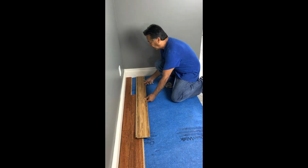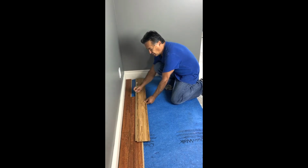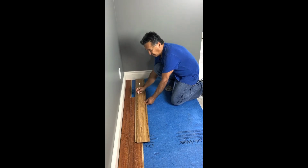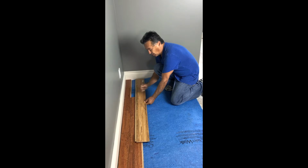Put the tongue against the wall, pull it off a 1/2 inch, and measure and make a mark at the edge of the surface of the board that you're going to join together, and make that mark.